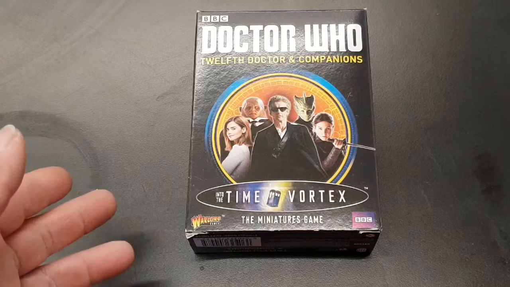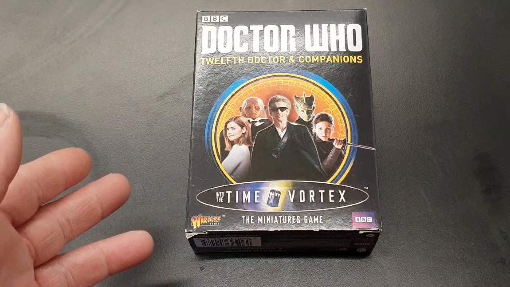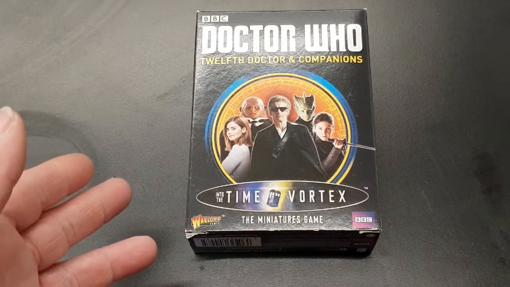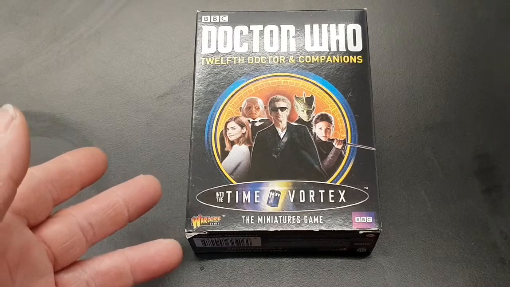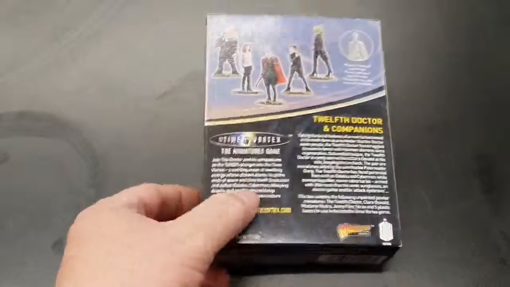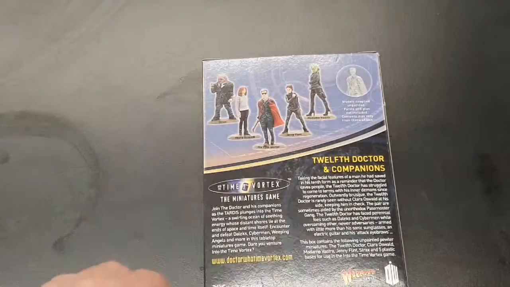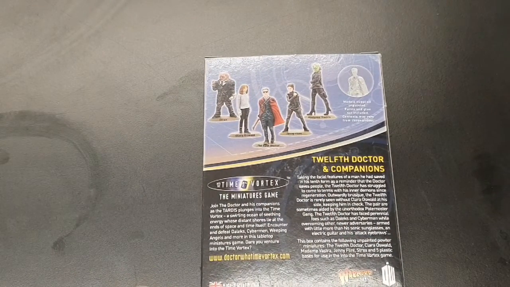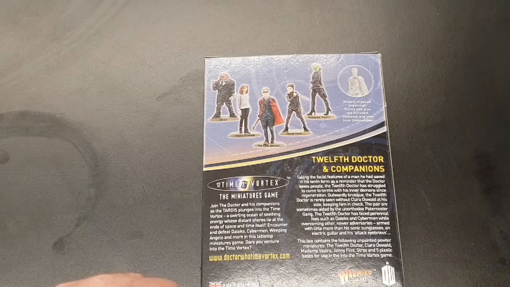In this box set we get 5 white metal miniatures, which we'll look at in a moment, which is the 12th Doctor and his companions, Clara Oswald, Strax, Madame Vastra and Jenny. And on the back we get a brief look at the models painted up, and taking the facial features of a man he saved in his 10th form as a reminder that the Doctor saves people.